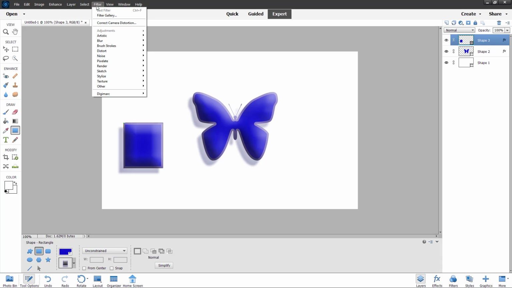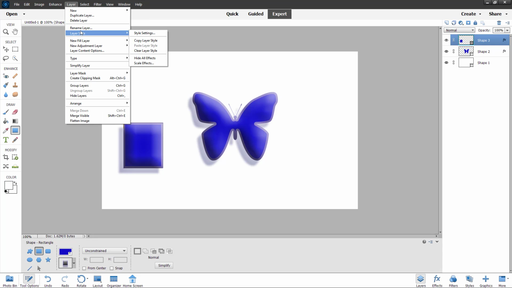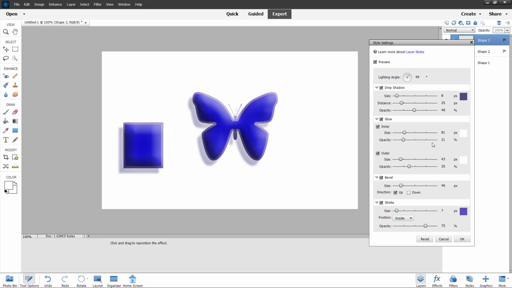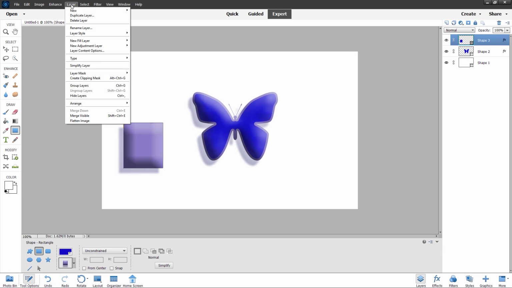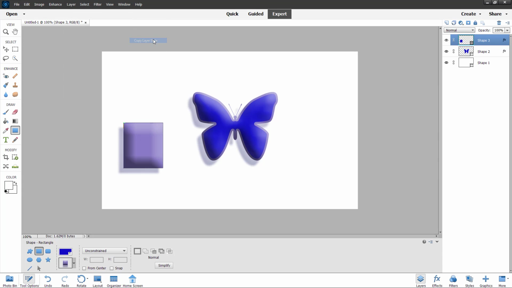And you can go onto the layer right here, onto layer style, and you can go to style settings. So once you go, you can change the settings according to how you want. So let me go right here onto, let's say, different styles for this one. The size for this one right here will change and so forth. So you can see that I have different styles applied to it. I made some modification. So I can go over here onto layer style, and copy the layer style right here. And then I can paste it over here onto another layer as well. So I can apply the layer style to this one as well.